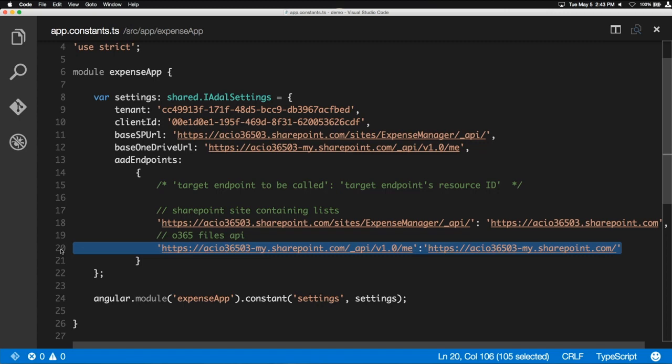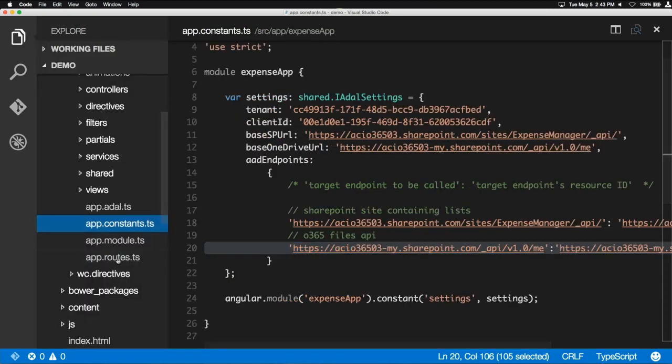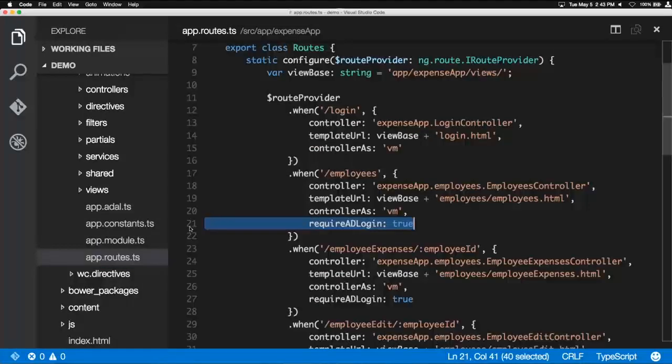That's really cool. When this thing released, there's a blog post up on the Azure AD team where they said, hey, it went GA. I worked with a guy named Dan Wallin in testing this stuff and getting it working. This literally takes about 2.5 minutes to get added to your Angular app. You can even come over here into your routes and just say, this route needs to be secured by just saying, require AD login equals true. If you don't set that, it equals false. We set this whole thing up, and we literally are looking at each other like, did that really just work? That was way too easy to get that working, and it just worked.